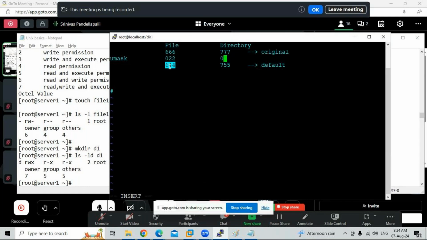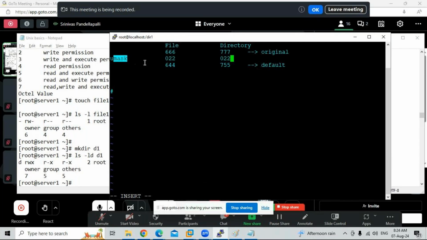This is called the umask value. We are masking the user's file and directory permissions with the value 022. When the user creates a file, it hides the original file permission from the user. It shows 644, hiding the original. That is called mask, hiding.